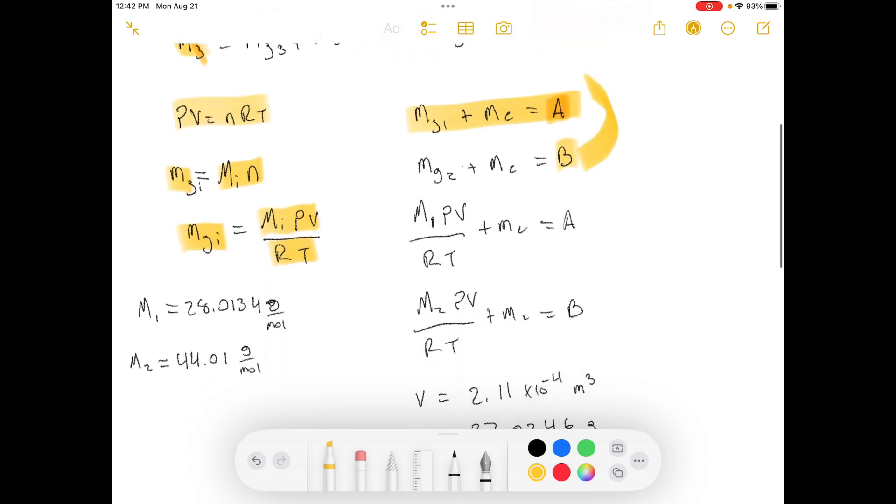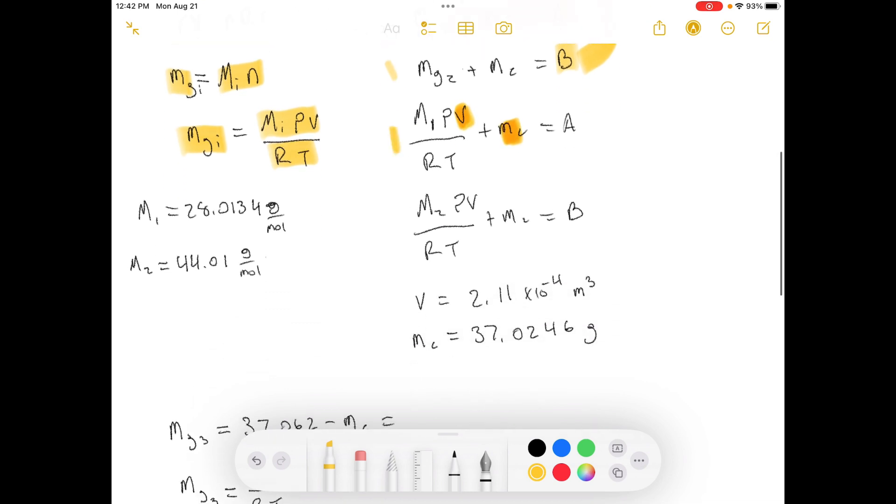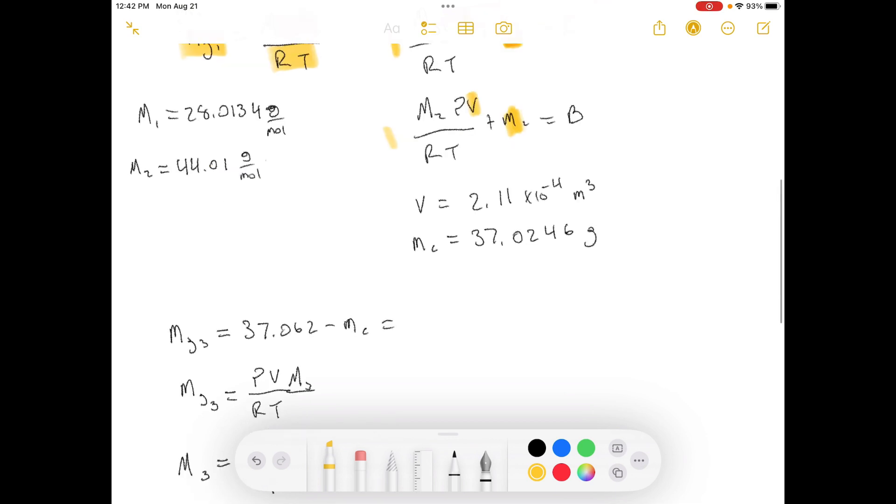B right there. So we have two equations and two unknowns. Well, what are the two unknowns? The two unknowns are V and the mass of the cylinder. So we don't know the volume of the cylinder and we don't know the mass of the cylinder. So we can get both equations in terms of the volume of the cylinder and the mass of the cylinder. This is equation one and this is equation two. Then we use substitution, whatever method you want, and figure out that the volume of the cylinder is that and the mass of the cylinder is this.